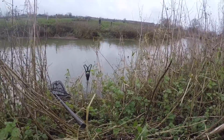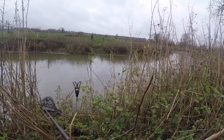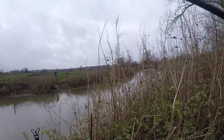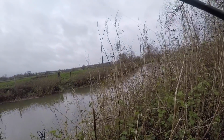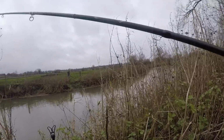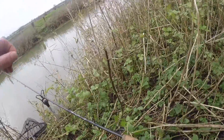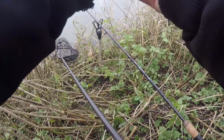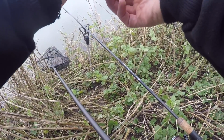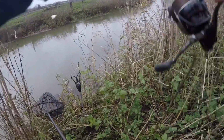So we've had no success with the meat. I think we've been chucking it in the wrong place, to be fair. But I think it's just worth a go on bread, just to see if we can get off the mark with anything really. I'm guessing there's plenty of roach in this bit of river, so obviously a bit of bread's going to get me a roach if there's one around, or at least get me a bite from one. So, nice big bit of flake on the size 10. Cast that downstream.